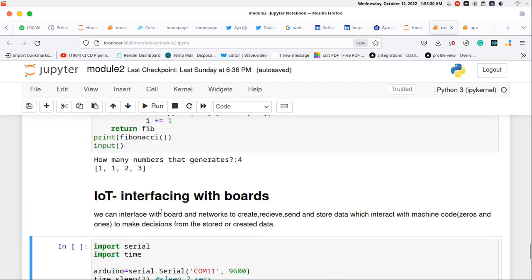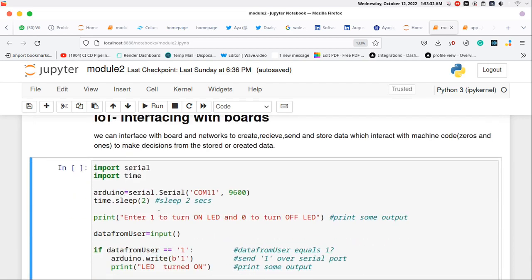They don't understand. So what we do is we just pass in some commands so that they will understand what we are talking about. So we just compile it into a machine readable code so that they will also understand. We have a library called Serial. There are other ones, but Serial is one of the popular ones that we use to pass Python into machine readable code. You know, they also work in bytes.